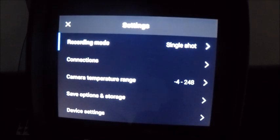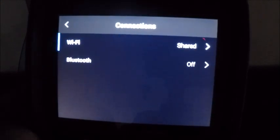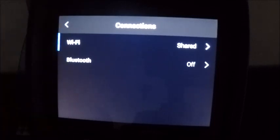Our next menu below is our connections menu. So I mentioned the ability to connect to a Wi-Fi device like a tablet or a smartphone. In this menu you have your Wi-Fi and your Bluetooth. My Bluetooth is off. The other way to adjust these is by pulling down the screen menu like I did earlier in the video.